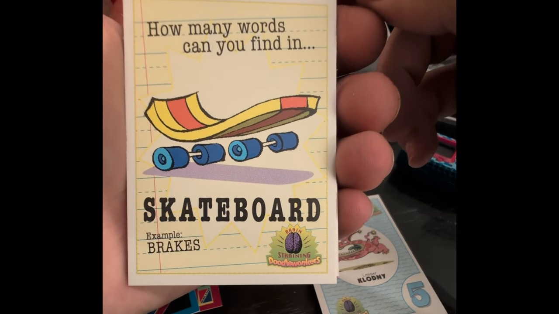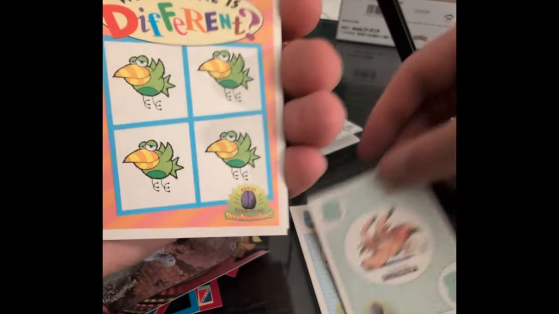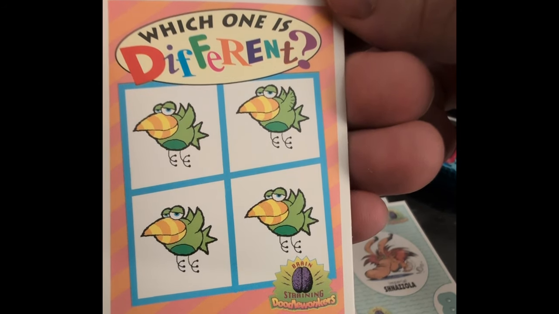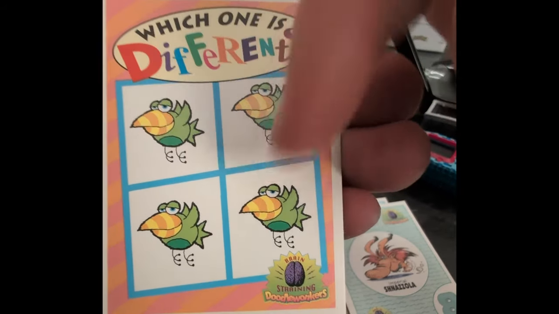How many words can you find in skateboard? Example, brakes. I'm not playing a word game. We got an 8. Oh, look at that guy. He can smell for days. Nostromon. Which one is different? Oh, God, that is a brain teaser. Looking through the camera, I don't immediately see. All right, folks. A, B, C, D. Tell me down in the comments which one's different.